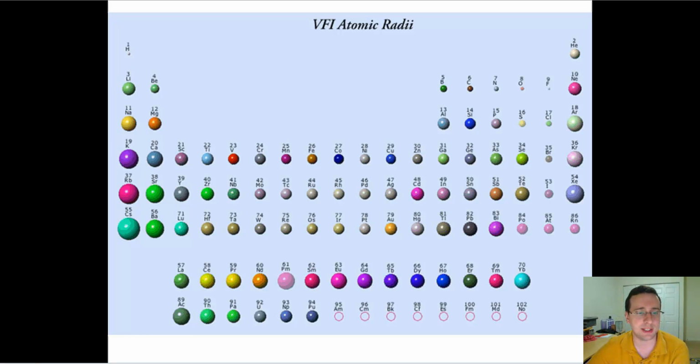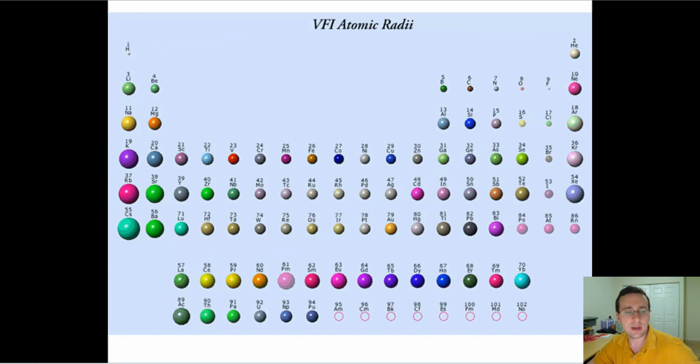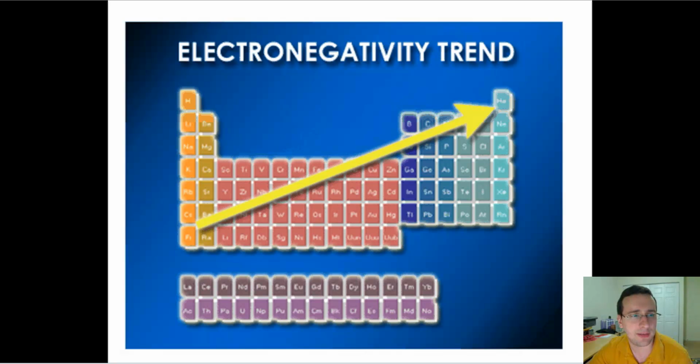Another interesting pattern that you see in the periodic table is the idea of electronegativity. Now, remember this size pattern here because it's going to be very important. Remember that the size pattern is going down like this, and also increasing in this direction. Or in other words, the atoms are getting smaller towards the right, but bigger towards the bottom of the periodic table, kind of, right? So kind of like that is the pattern for size, with the exclusion of the center blocks.